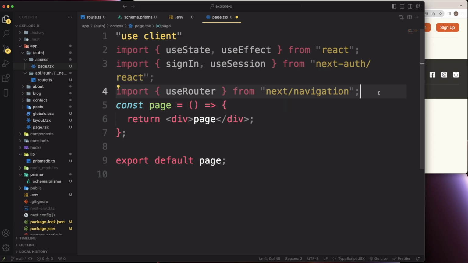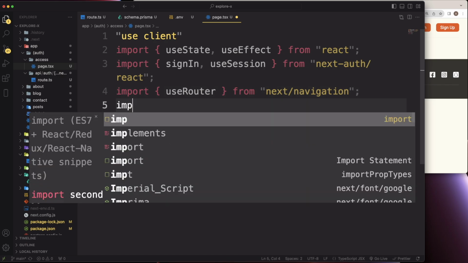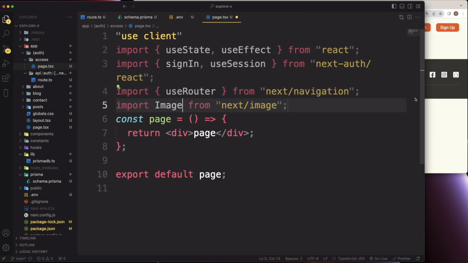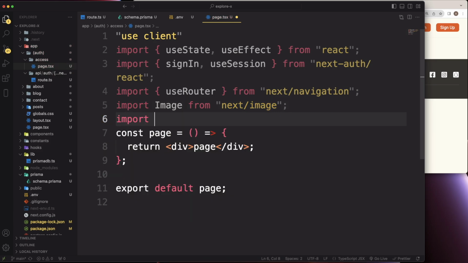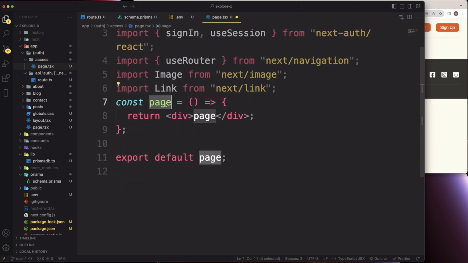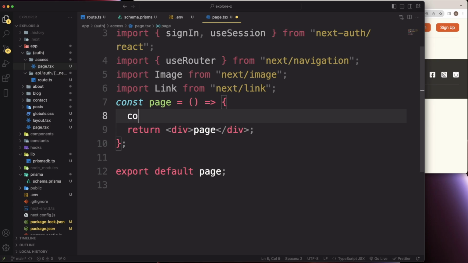And then we're also going to import Image from Next.js, and also Link from Next.js. Perfect. All right, we got our page.